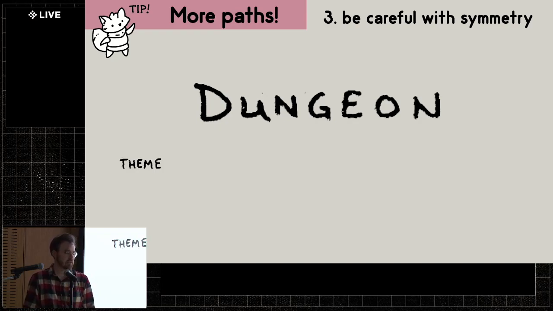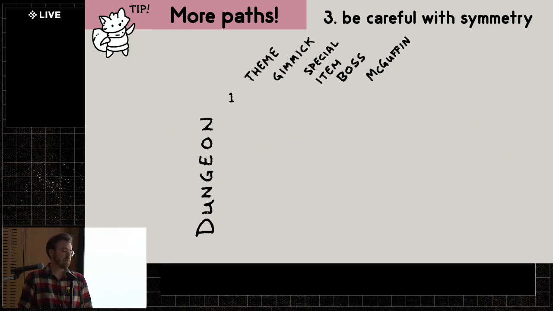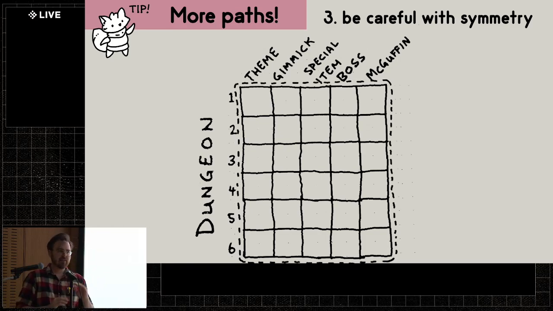And in a Zelda dungeon, you've got a theme and a gimmick and a special item that relates to the gimmick and a boss that you use the special item to defeat and a MacGuffin of some kind at the end. And that's all well and good, but once you understand that there's a sequence of dungeons and you sort of understand how big they are, it becomes sort of gridding out this thing, and there's a certain satisfaction to that, don't get me wrong, but it can draw a little bit of a box around what the game is.